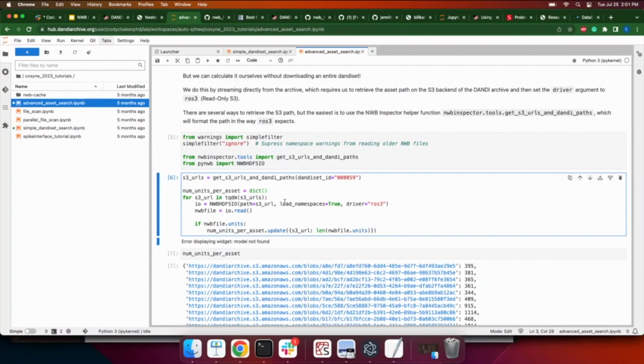Now, who knows if that'll change as hundreds and hundreds of NWB users start streaming from the archive on a daily basis. But I don't anticipate any problems. AWS is built to scale to that. Now, again, a plug for the Dandi Hub. The bandwidth that you get on the Dandi Hub specifically, I've recorded at a minimum of 150 megabytes per second, which is super fast to me.